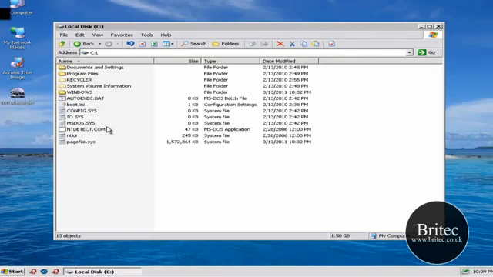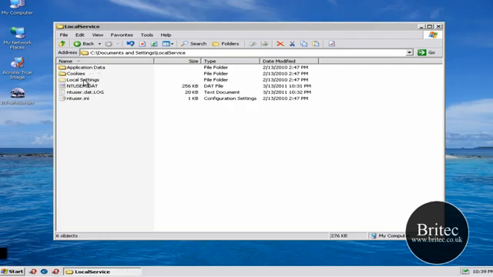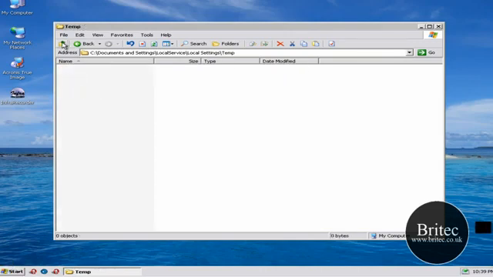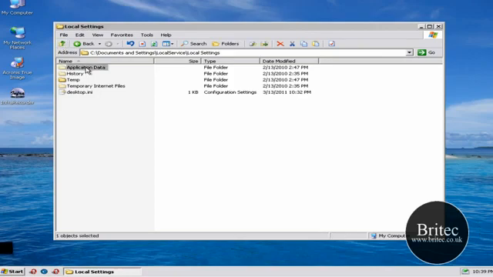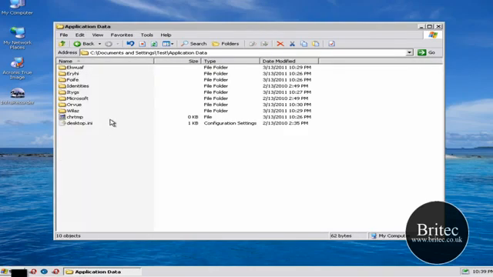Now what I'm looking for, I'm going to go into local settings, application data, just have a little look in these areas here. I'll go back. Okay, I can see some stuff that's just been created, as you can see. Now what I'm looking for is the 13th of the 3rd 2011. These files have just been created, and that means they're more than likely viruses.